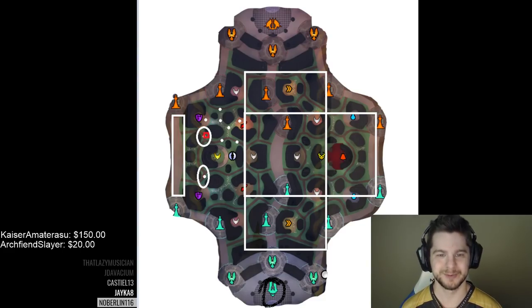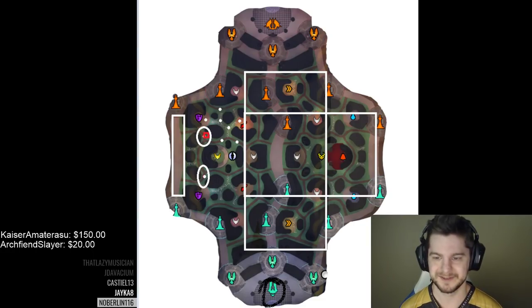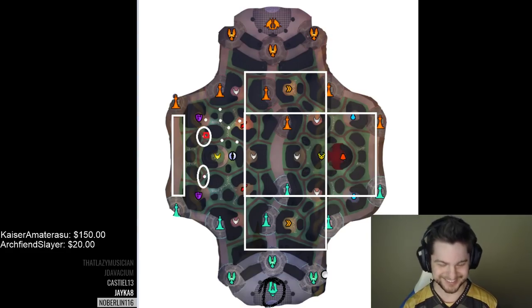Just make sure you're putting out wards. Make sure you're not being a burden to your team, which a lot of ADC players, including myself, were for Season 5. Just make sure that you guys are playing safe and playing aggressively and playing intelligently. Those 3 things, chat, YouTube, we gotta do those things.